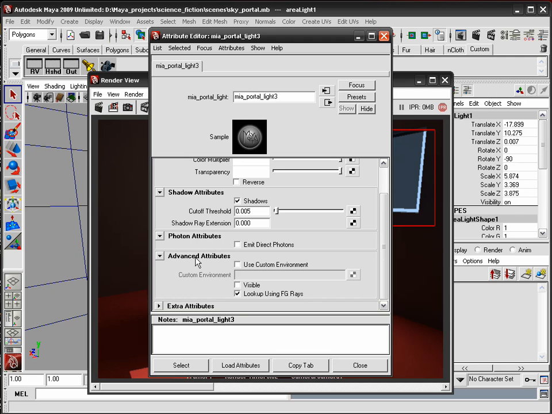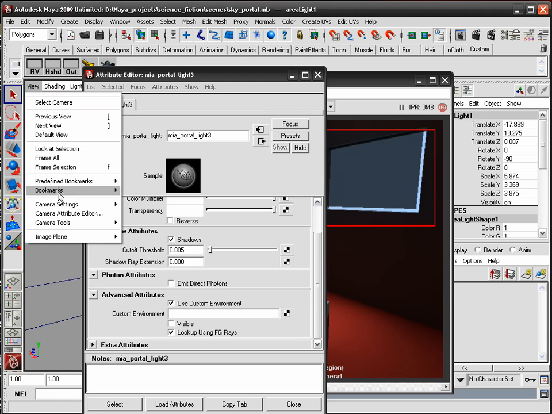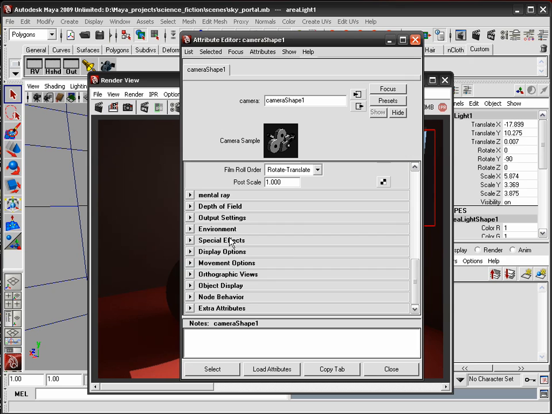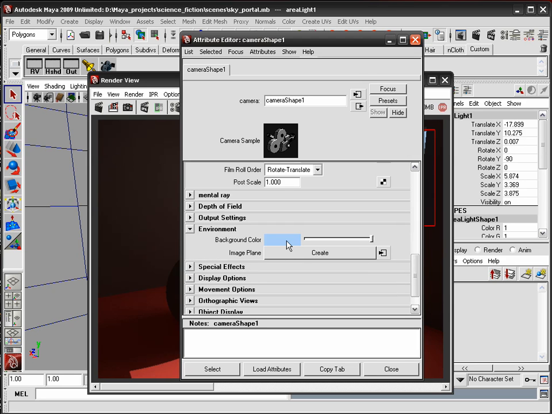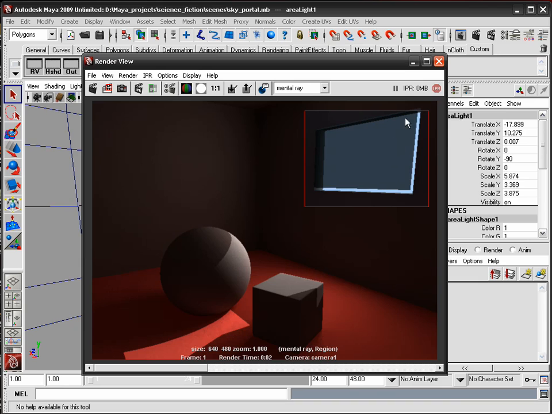You could also use a custom environment. So what I have done here is, if I go into my camera attributes editor, I can see that I have a certain color set in the background color. So what the portal light does is, it's going to bring in all of that color into the room and its intensity into the room.